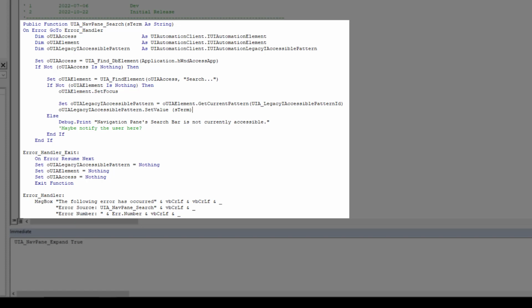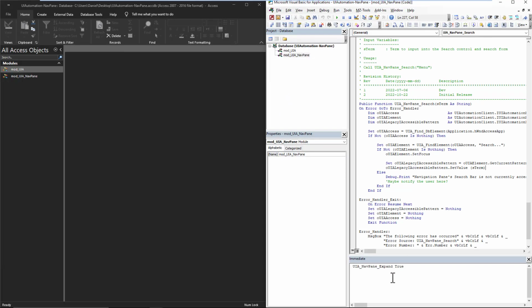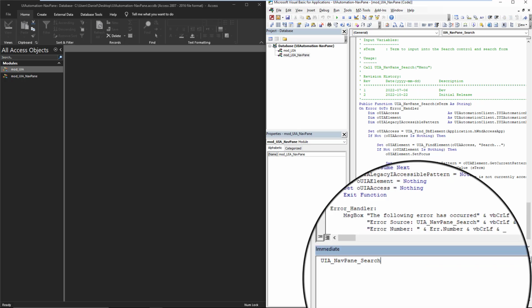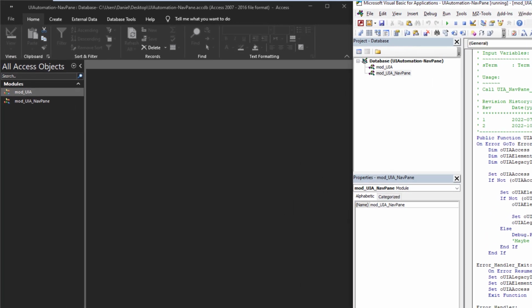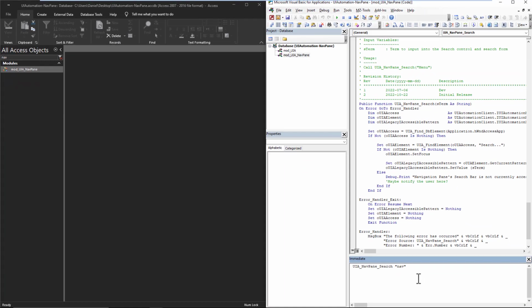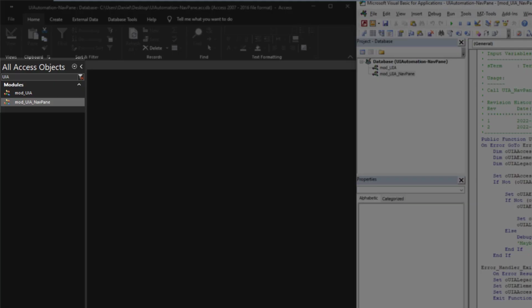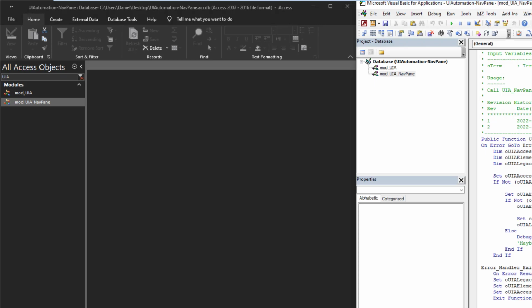So if we try this out, you'll see, we'll do a search term and let's find something. Let's say nav. Well, if we do that, there you go. My objects have been filtered. You could do a search UI. There you go. So with this now, you can perform any search you want.